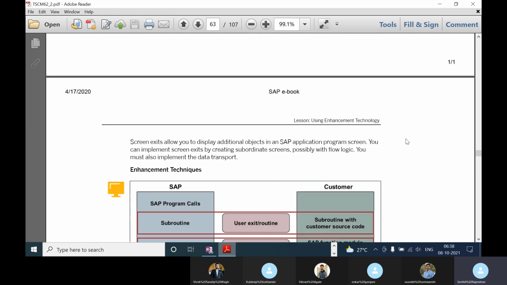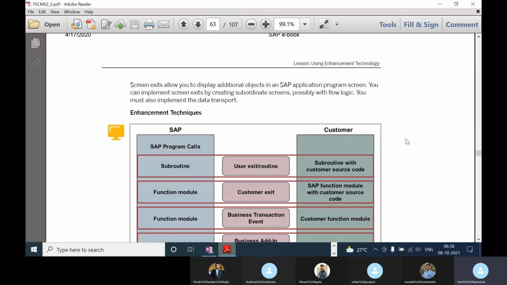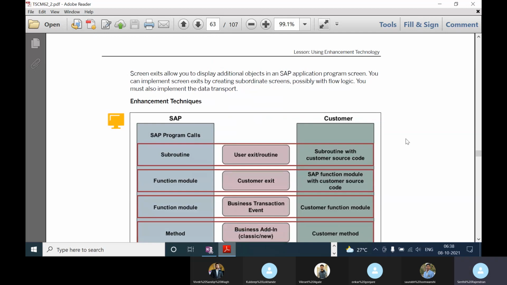Then we have something called the screen exits. Screen exits means if you want to create a new screen. Already we have three types of screens, right? When you create the standard sales order, we have the overview screen, the item screen, and the schedule lines level. Three screens we have.